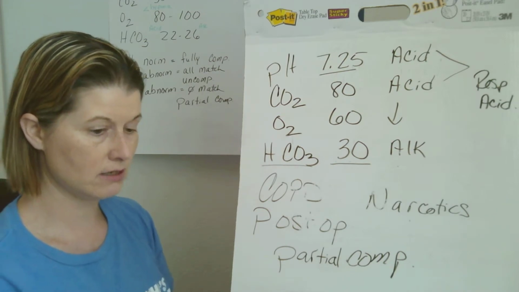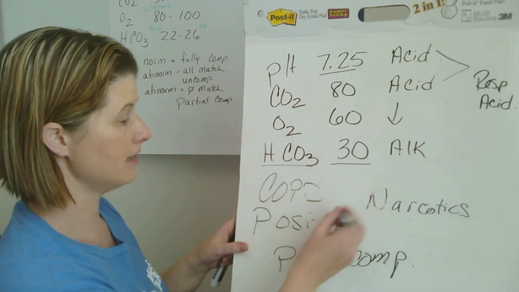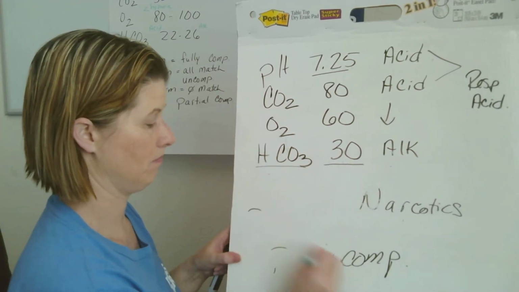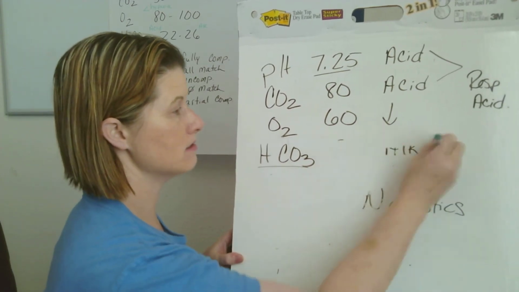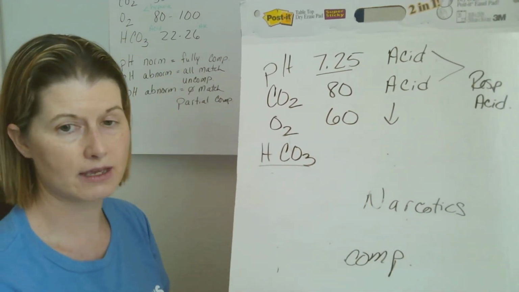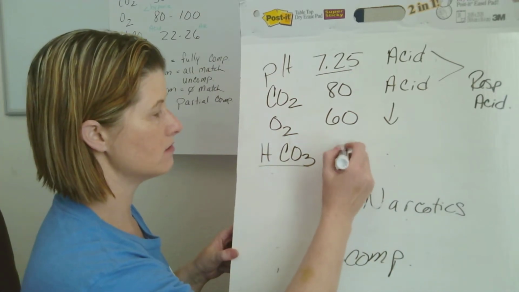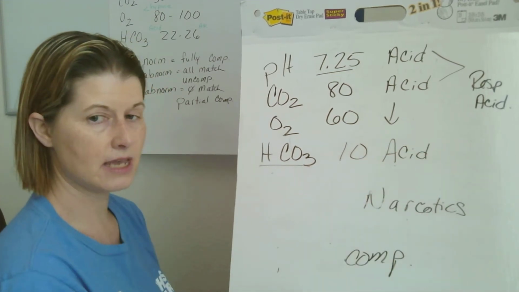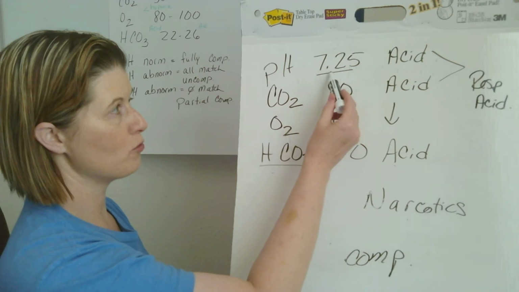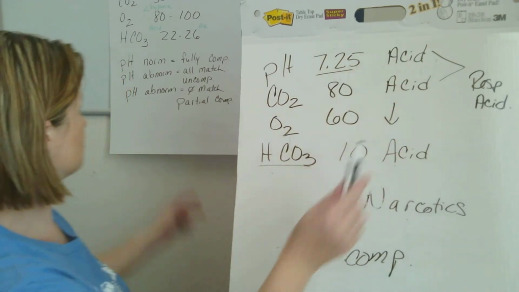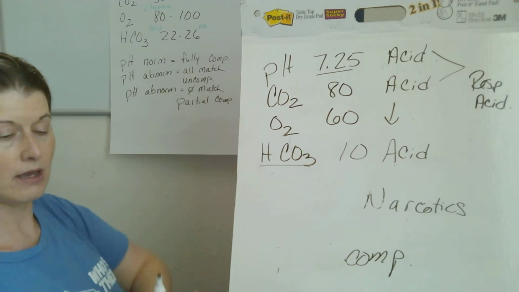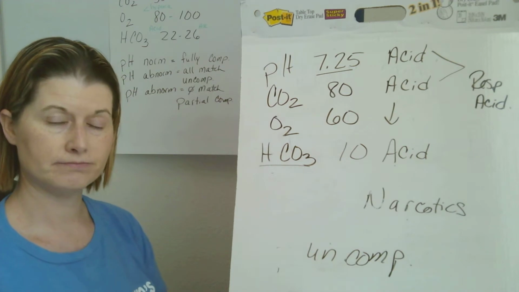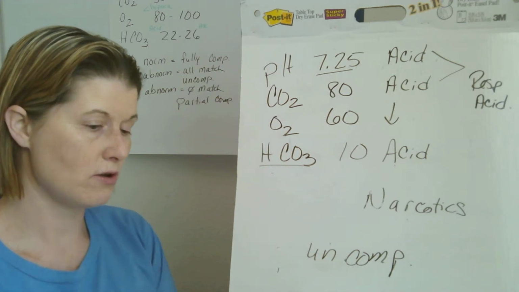So if somebody was in renal failure, let's say, and their kidneys don't work, they can't kick in. So the bicarb is acidic. The kidneys can't help. Okay, we have an abnormal pH, and they all match. They all match. Okay, so that is uncompensated. Okay, so I have another example.